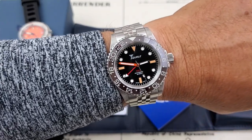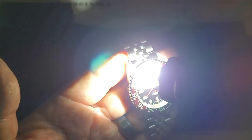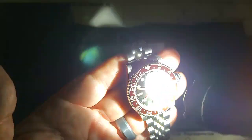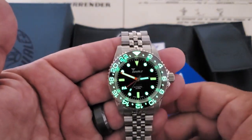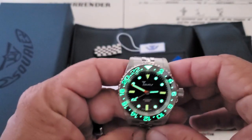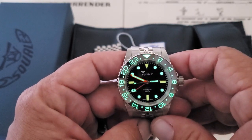So let's dim the lights and look at the Lume on this one. Well, now I don't have complete darkness in here, but I think you guys will get the idea on this watch. Like I said, the Lume is really good on this one. It does not last all night long, but you'll notice that the orange indices on the watch are really kind of different. They just don't glow quite as much. Now, of course, here in the studio, they look like they're glowing really bright, but you can see they'll start to fade out. You can see they're already getting more faded than the rest of those.